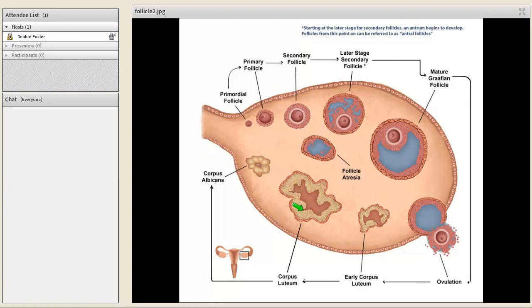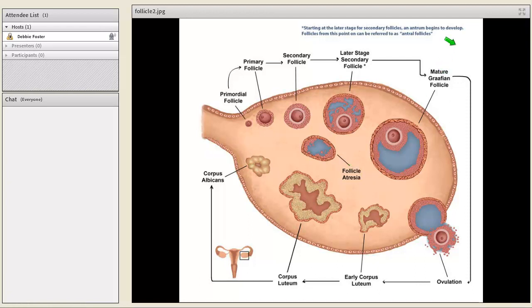These are the names of it, the corpus luteum and then the corpus albicans. This is known as kind of a yellowish structure with all the cells and the secretion of those hormones, and the corpus albicans is more of a little white structure. Anyway, if estrogen and progesterone aren't being produced by the ovary and they're not being produced by a placenta, then there's no reason to have the endometrial lining. So a woman will have her period and the process begins over again.